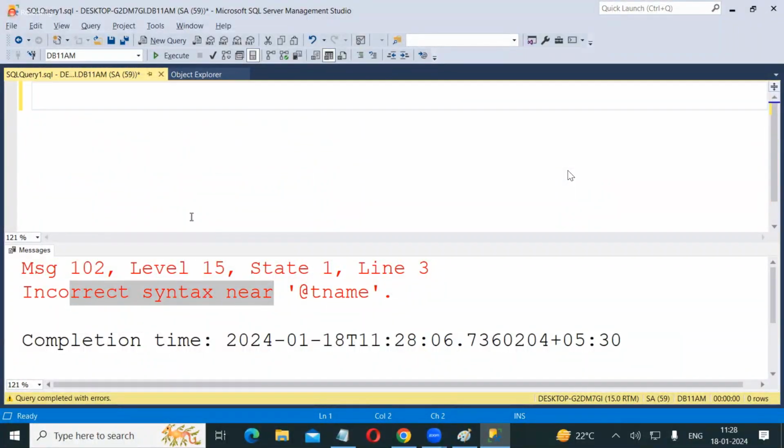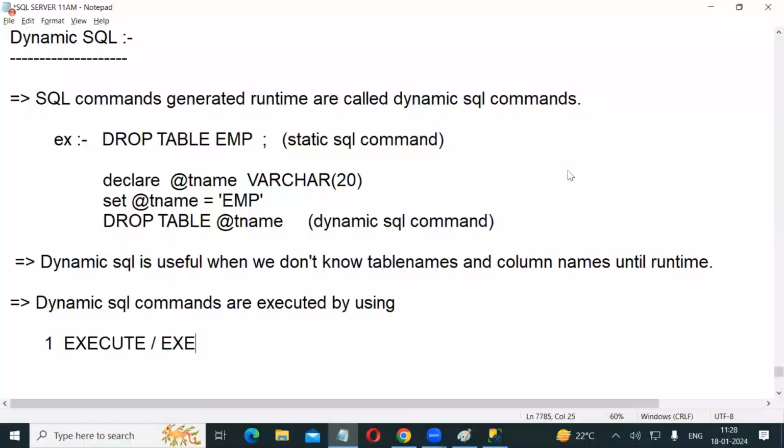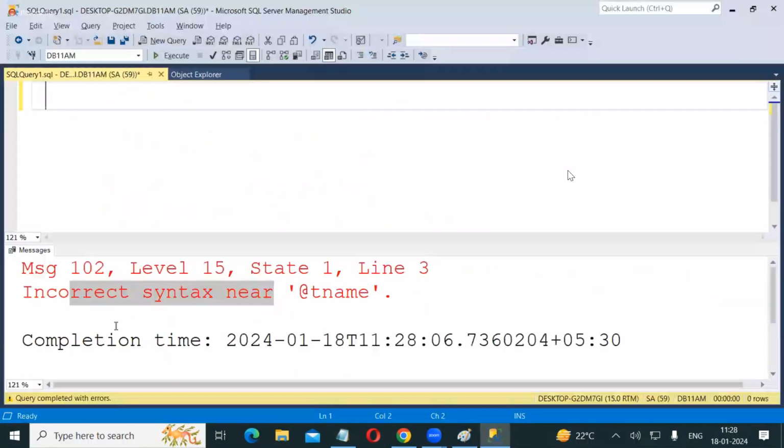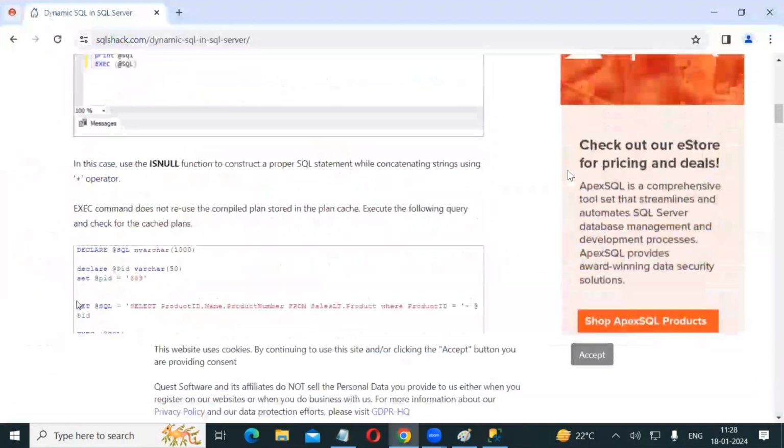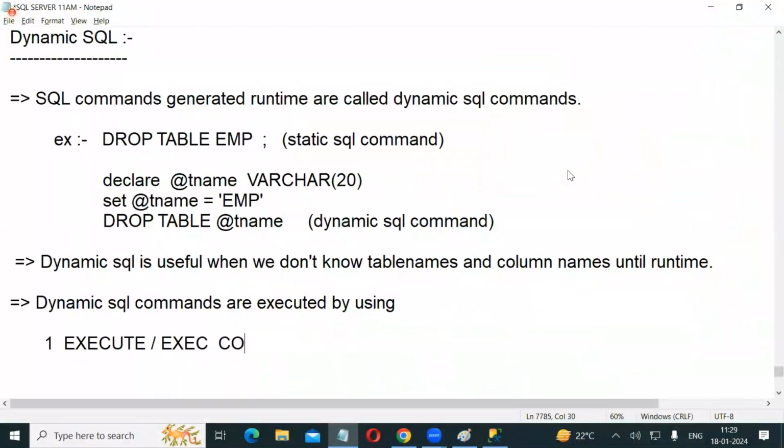Then how to execute dynamic SQL commands? Dynamic SQL commands are executed by using one is the execute or exec command.